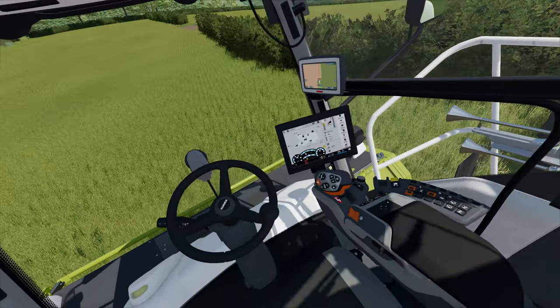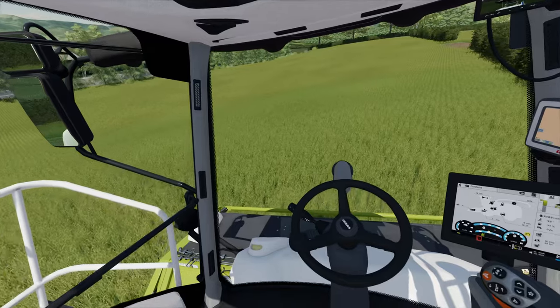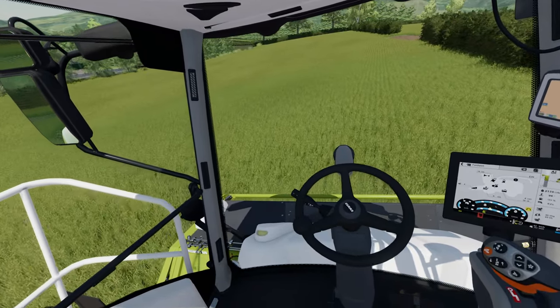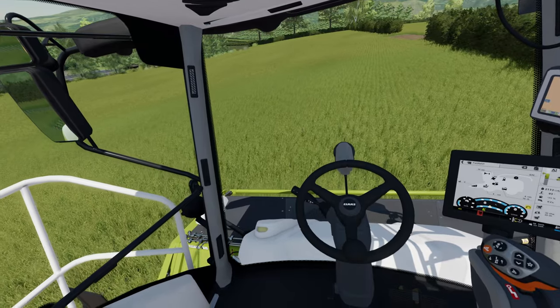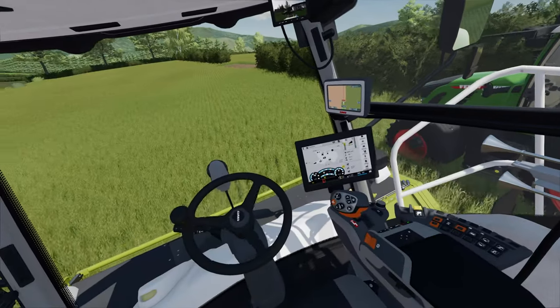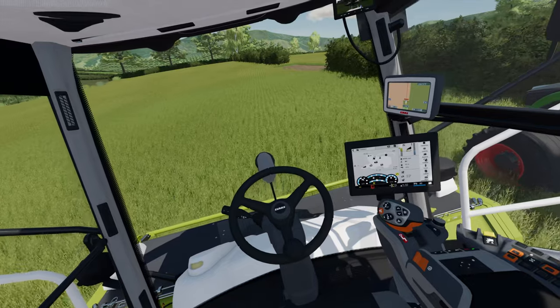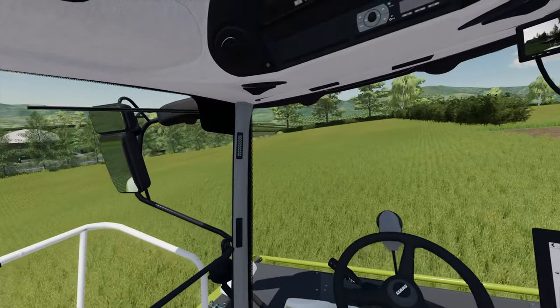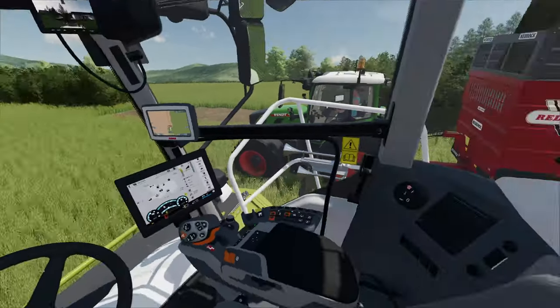That's wonderful. And all right, once we get ourselves back on track, we're away. Off to the races we go. Which is great. So there we are. Perfect. There's four fields here that we were in, like I mentioned. This one, the one that we can just see through there, and two around the other side.